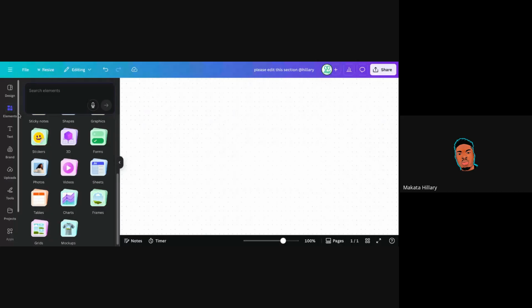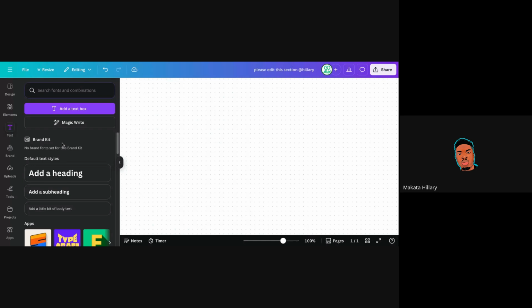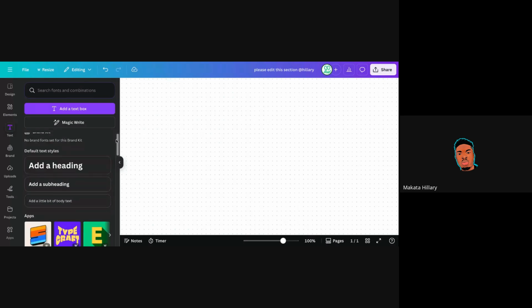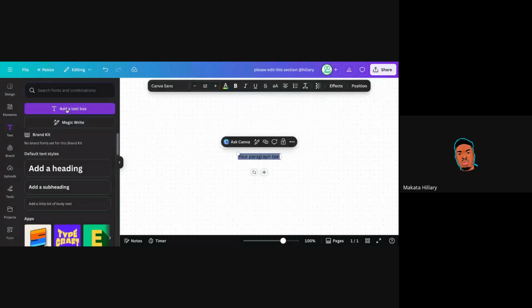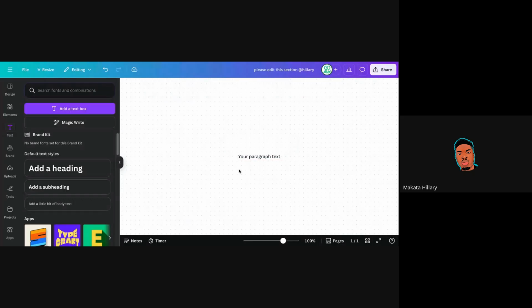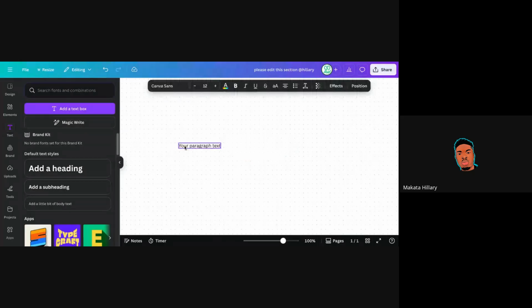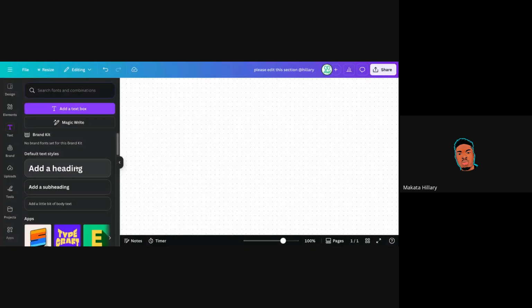Now, elements contains all these things I just mentioned. After elements, you have text. Just like normal text, under the text we have text box. Text box means you are writing inside a box, just like this. The fonts are small. Then we have add a heading. Adding a heading means you want to add a bold heading, like a large text like this.